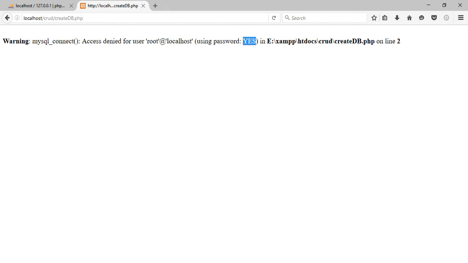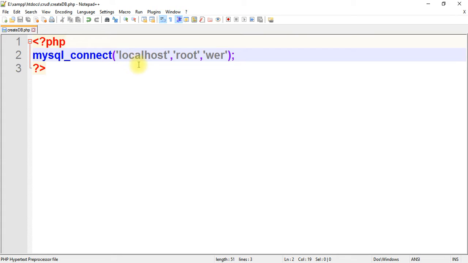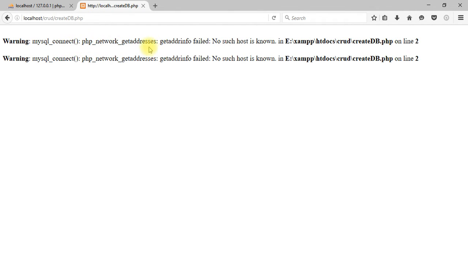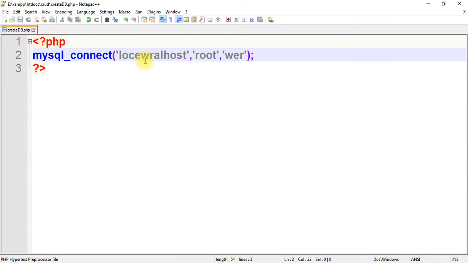Let's try one more error. I'm going to give a wrong host name. If you give a wrong host name, it gives you a different error, which states that PHP network getaddrinfo failed, no such host is known. So this is something we have to follow: you need to pass correct values.